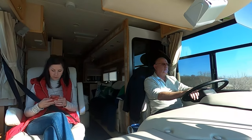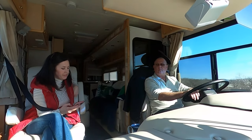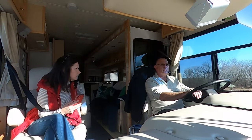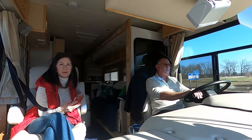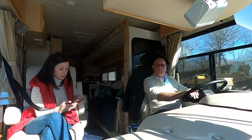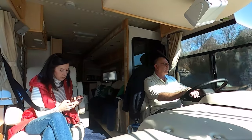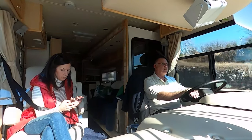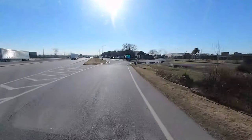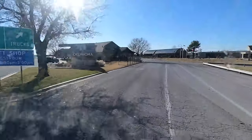We originally had everything planned, but thanks to our electrical problems, now we are guided more by warmer weather than anything else and just having a good time. Jill is navigating by iPhone — she doesn't like the paper maps and atlases that I do because the blue dot doesn't seem to update quick enough. By the time I figure out where we are, we aren't there anymore. I think it was near Miami, Oklahoma that we stopped at the welcome rest area to get some information and take a few pictures.